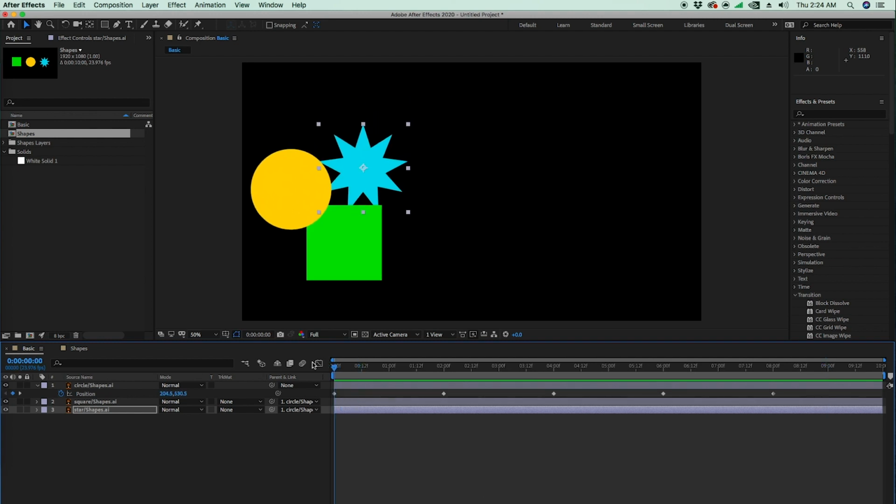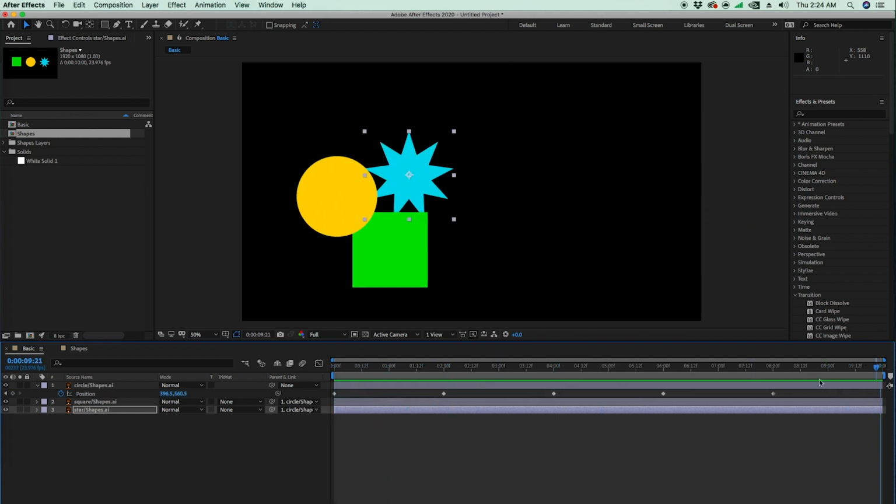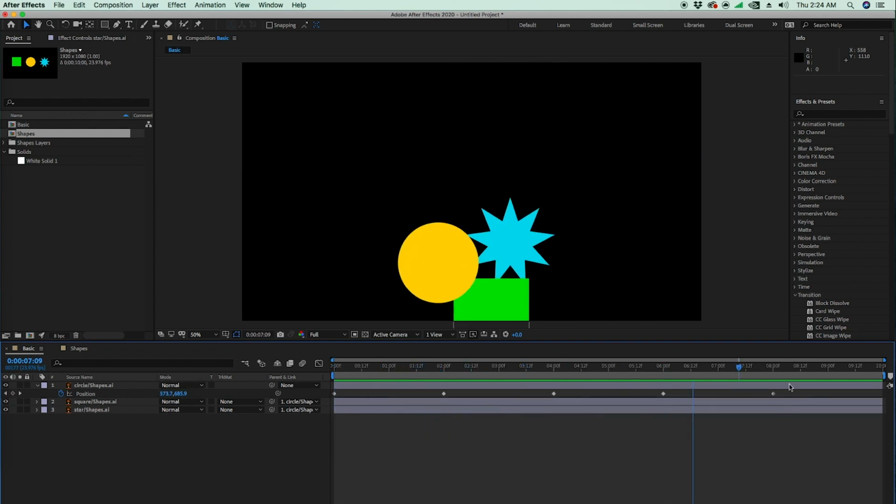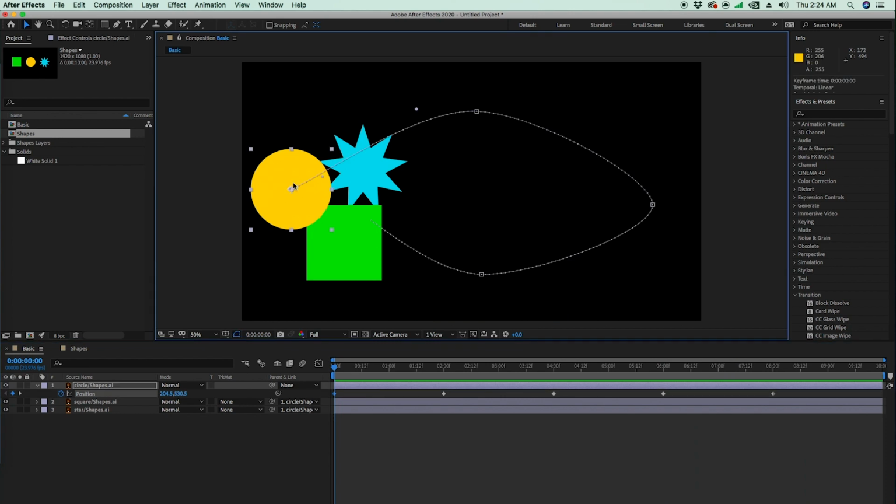So that's parenting. Now let's go on to something called rotation. While this is moving, whatever I do to the circle will also happen to the other two layers, but what I do to the child layers won't happen to the parent.